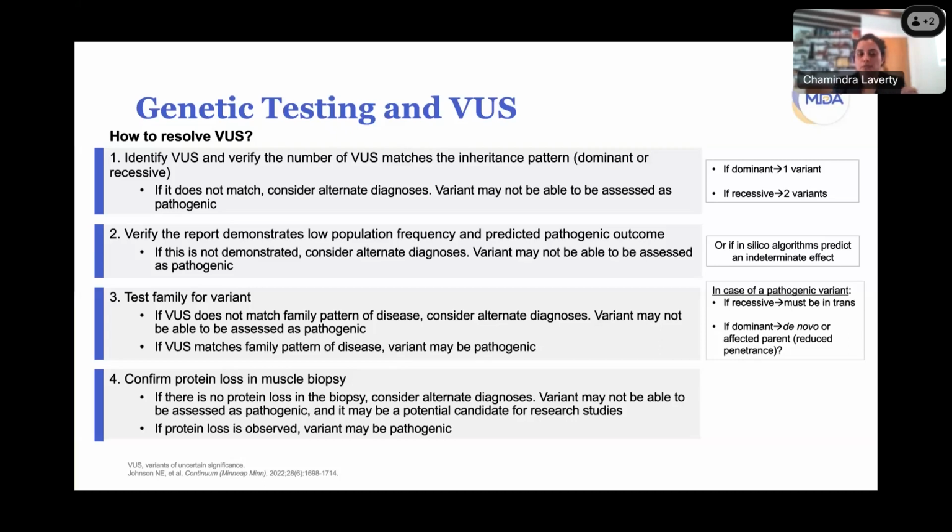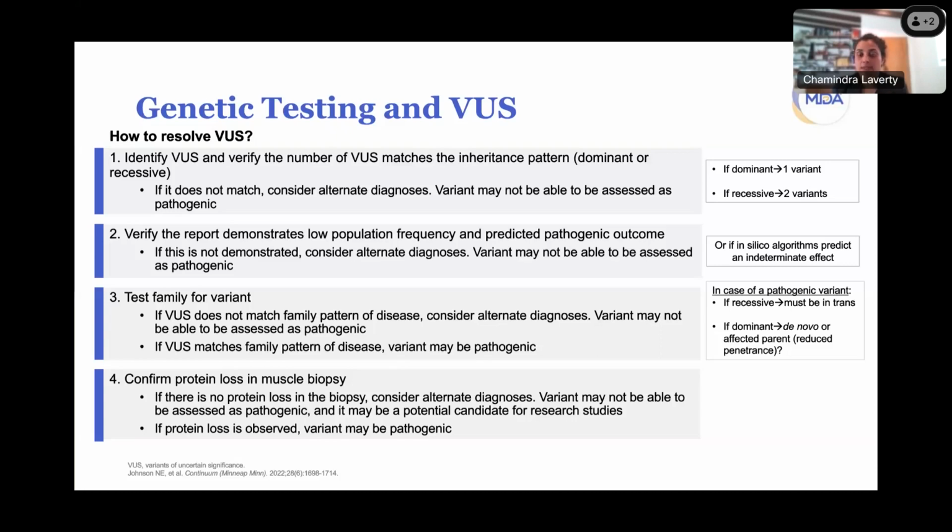Ideally, you want to test each parent of your patient to show that each allele was inherited from one parent. Unfortunately, that's not always possible. A parent can be deceased, a parent can be unavailable for testing, and you just do what you can. Even if one parent is unavailable, I still test the one available parent to determine if that parent had one or two of the VUSs. And you may not be able to make a final determination that they're truly in trans versus cis. If it's a recessive disease, you want the two variants to be in trans, one from mom, one from dad.